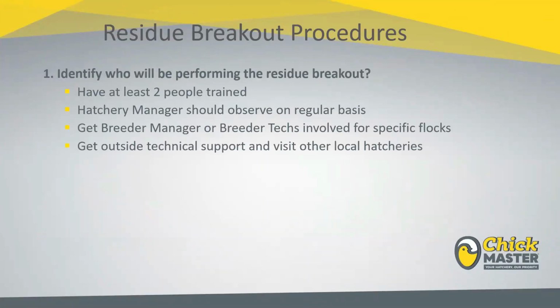So when we talk about procedures, one of the first things that I generally recommend to a hatchery is first identify who's going to be performing the residue breakout. I always believe it's critical to have a couple of people trained. I believe that having a hatchery manager involved, either to do the residue periodically or to at least observe it on a regular basis, is also important.